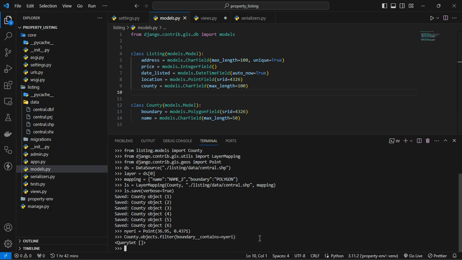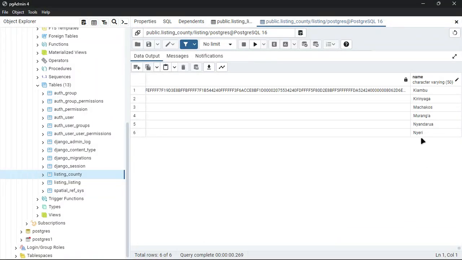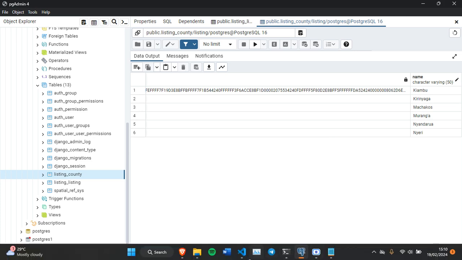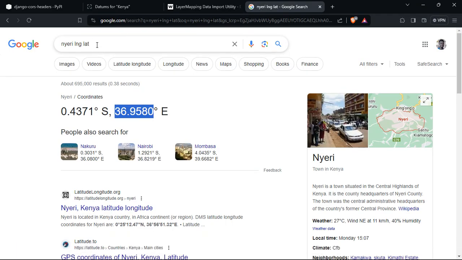Let's see what cannot work. That did not work. So let me try maybe Kiambu, but I don't know why that hasn't worked.